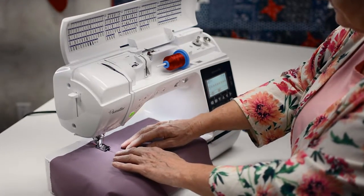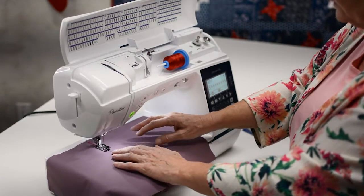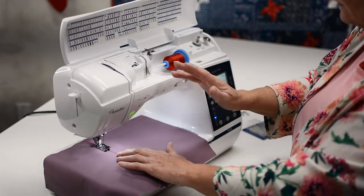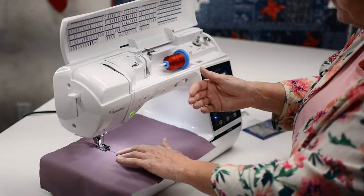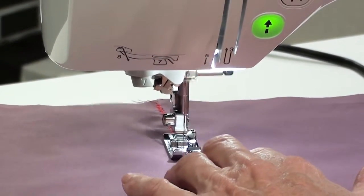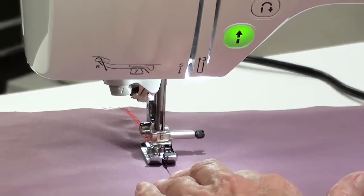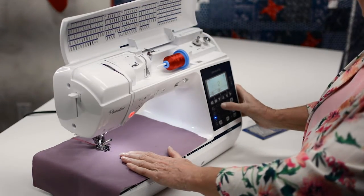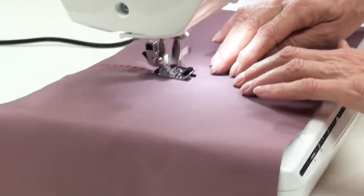This will give you an idea of what other kinds of stitches you can use. This one is called the star stitch. You'll notice the similarity is that some stitches are going to the left and some to the right — it doesn't matter that they're not going straight, they can go any direction. But you do not want a one-sided stitch because it will all stitch on one side. Here's another example, and one more — this one will be a fun one to see as well. The sample will have a little variety so you can see what different kinds of stitches work really well.